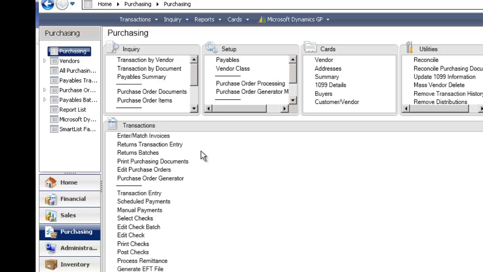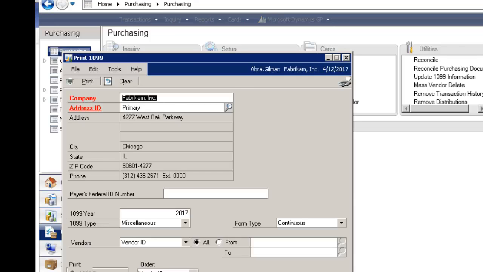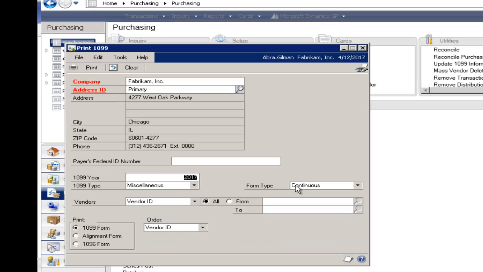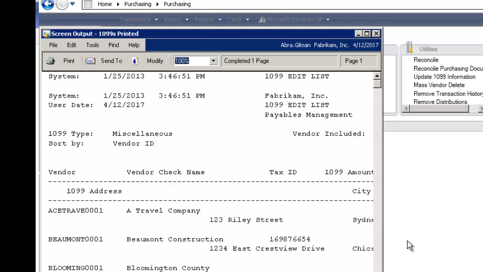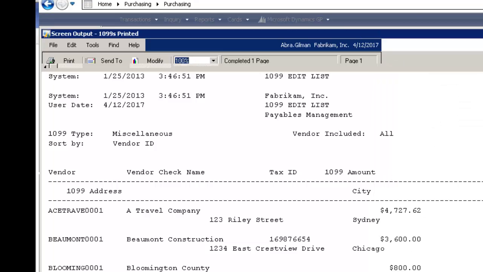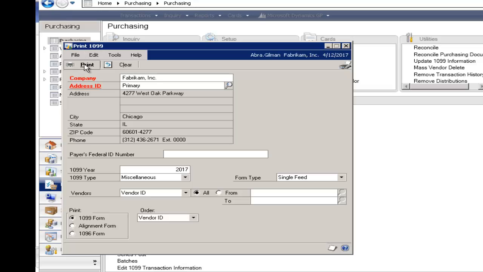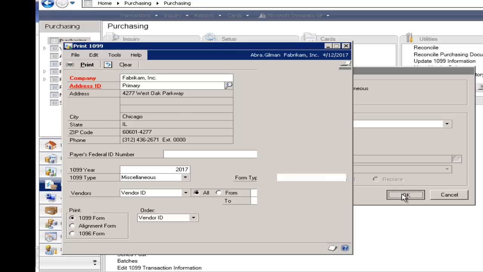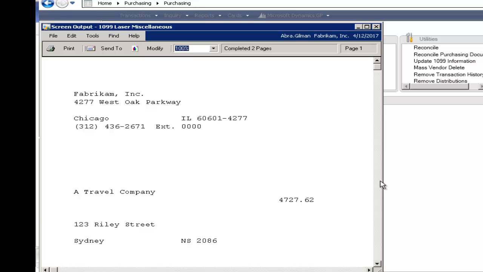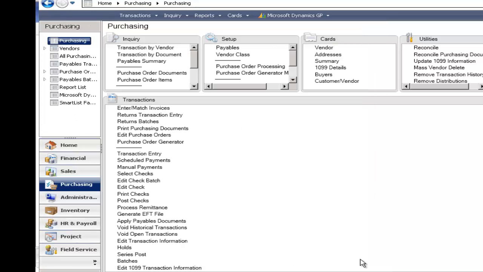Now that that transaction has been posted, I can go ahead and run the 1099 process for that vendor. I select the year that I want to run it for. I select the form type, and if I click on this printer icon on the right-hand side, it'll show me all of the vendors that have 1099 amounts above $600 for that year. And you'll see I have this vendor that I just created and paid the invoice for as one of my vendors. Now here, if I hit print, it'll go ahead and print the report in a format that will fit in the boxes within the 1099 documents.